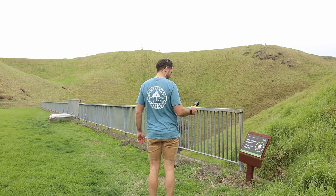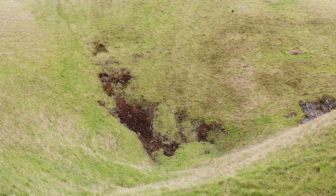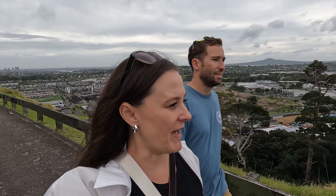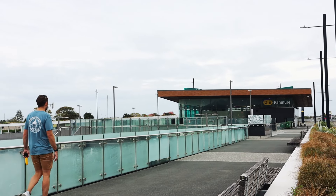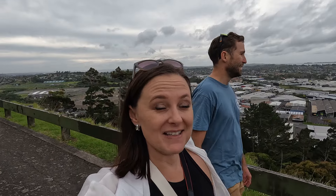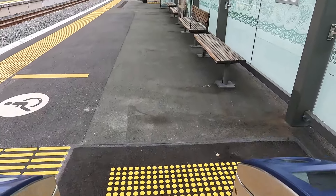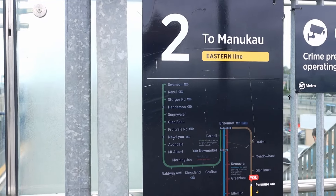We're in that clearing now and we're peering over this fence into the crater. The camera is just not capturing how big it is. We are making our way back down the mountain, back to the train station — a lot easier to go down than coming up, that's for sure. It's already 20 to 2 and this is only the third train station that we've shown you. Had a pretty busy day — so a lot to do and see on the Eastern Line.